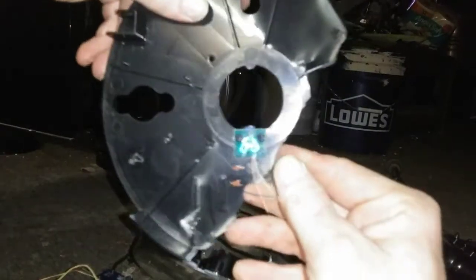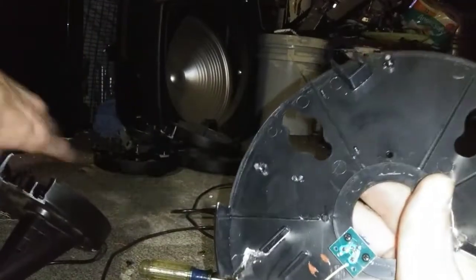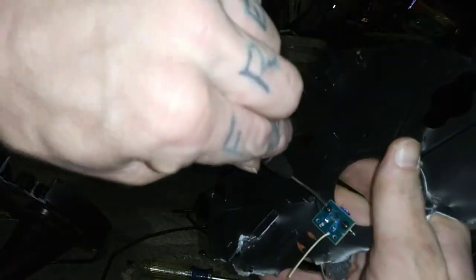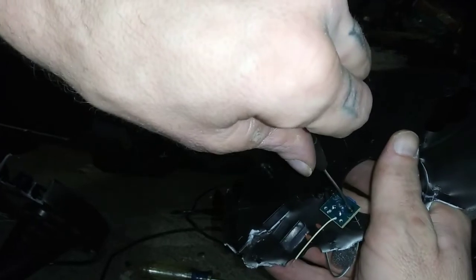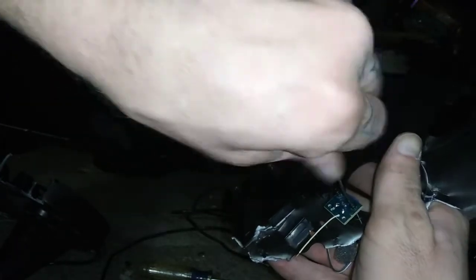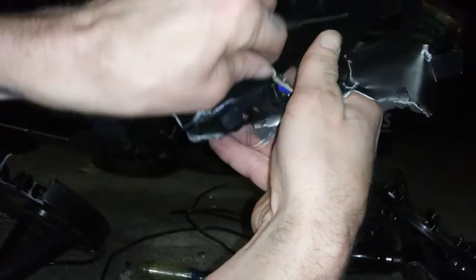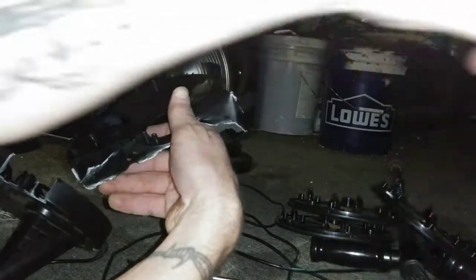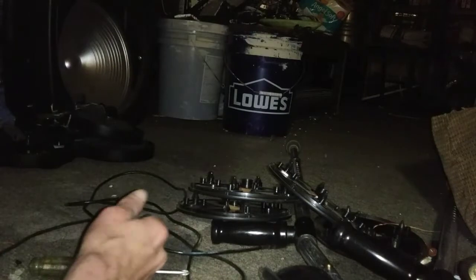There, I broke the rest of it off. Now I got 2 screws here to take out. And then this will be a piece of plastic garbage. So, there we go, there's that. Throw that over aside here, and throw this in the garbage pile.